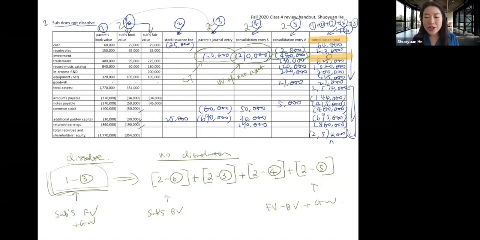So this is just a brief review of what we learned last class. And then after 1 minute, we're going to start talking about, so this is what we do, the consolidation at the date of acquisition. And then we're going to talk about what we do subsequent to the date of acquisition.